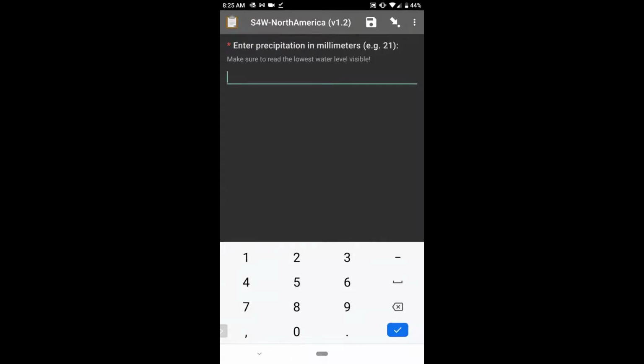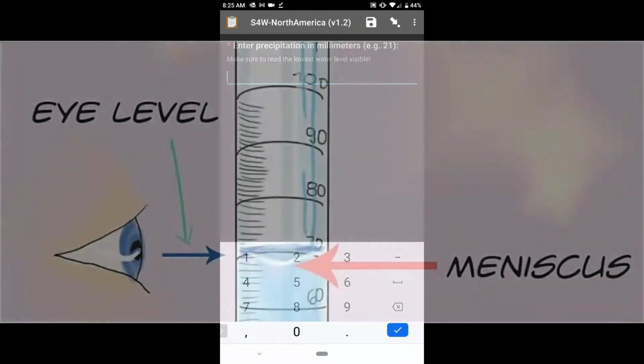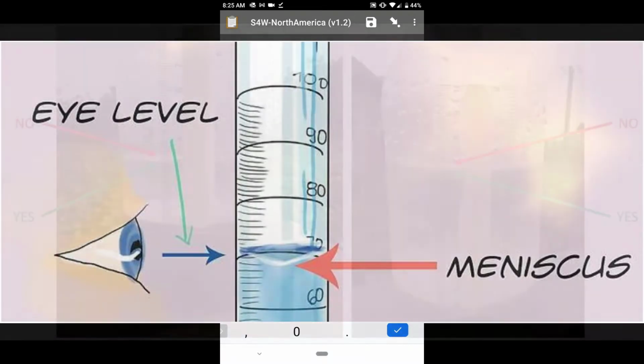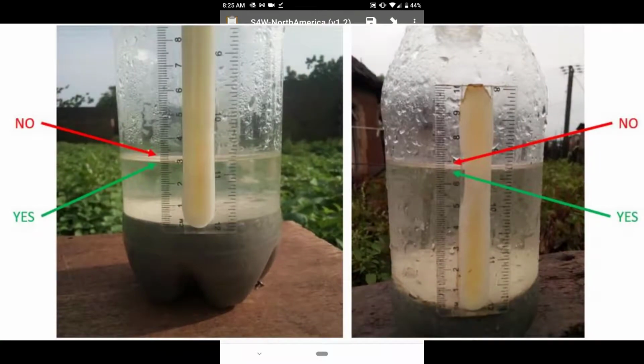Let's quickly go over what we want to do to record our measurement and where we should take it from. We want to make sure that we're reading from the lower part of the meniscus, as seen on the screen. We also have a few examples of how we want to measure.